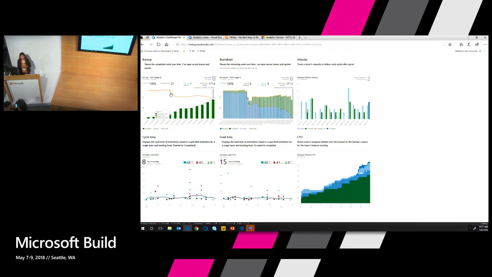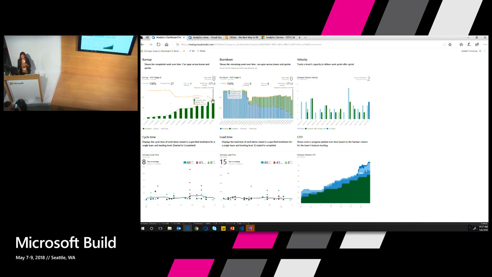We also track the scope. So you can see here, for example, we started the sprint with a lot of scope. Around here, when we realized we're not going to make our deadline, and the widget also helps you predict that based on how much you've been burning on the iterations, we realized we need to reduce scope, and this is what you're seeing here to make it to our goal of release. So this is really helpful because you can see over time and in real time how you are evolving towards your goal, and you are the one who determines the goal.